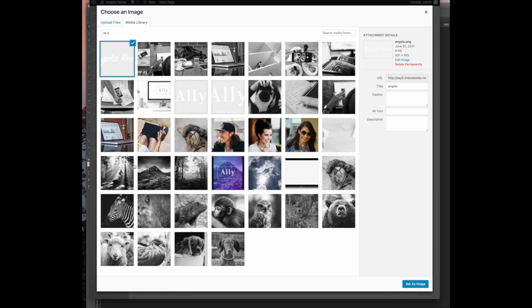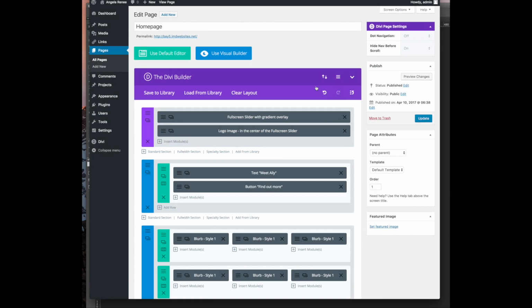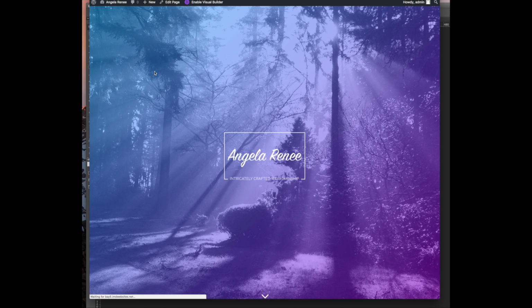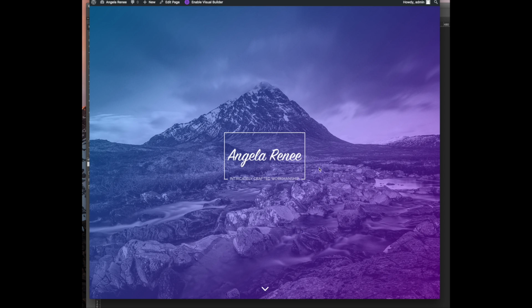This is what we're gonna use right here, and hopefully this looks half decent. Let's save and exit, and let's just update that and see if we got that in. I'm done with that. Okay, let's see. Intricately crafted workmanship. I don't know why I keep saying intimately. Okay, yeah, that looks pretty good.